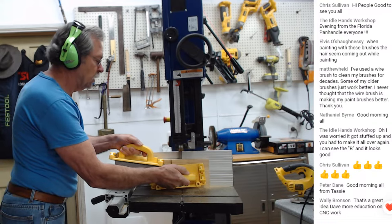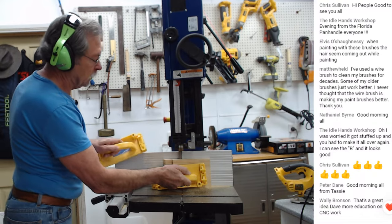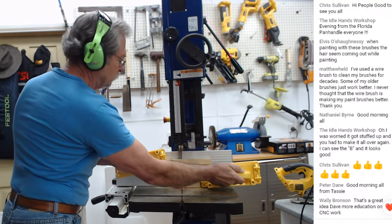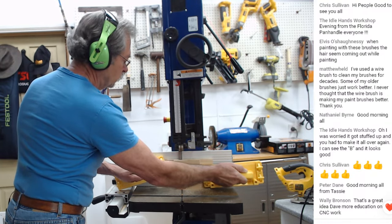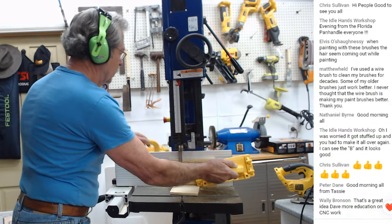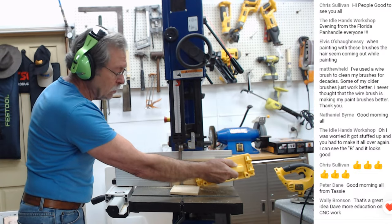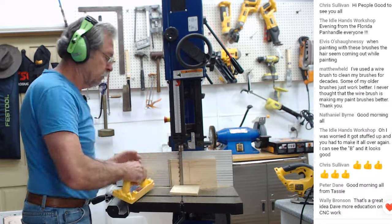Making sure I've got equal tension. Now she's just about done. So now I've got to hold it here and I'm going to hold it at the back there and pull. The whole thing is about staying safe. That's done, I'm going to turn her off. And wait, remember, no rush, no rush. This has got a brake on it that stopped.